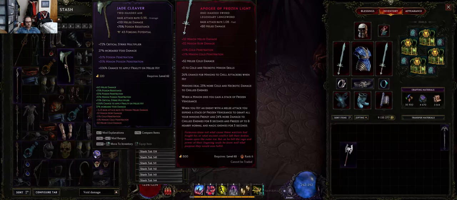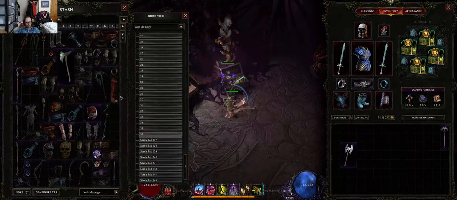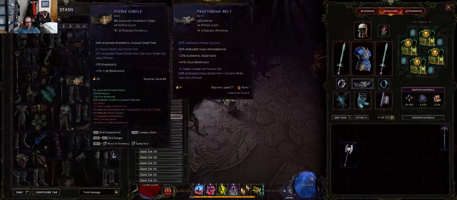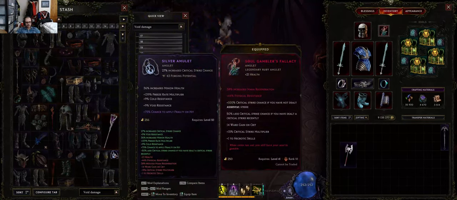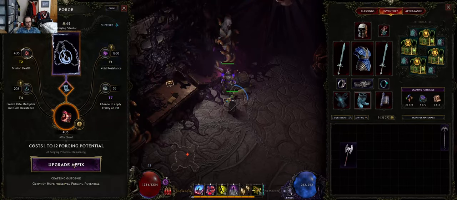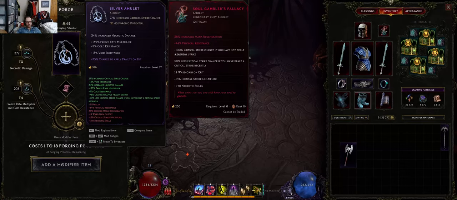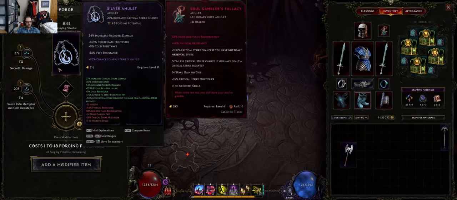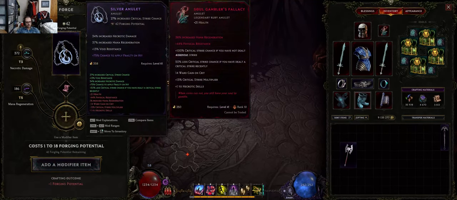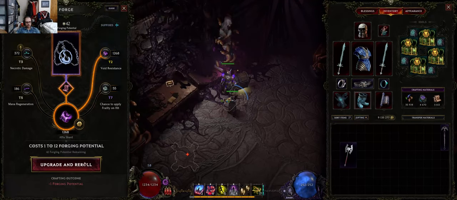poison resistance with melee damage. So poison penetration, not good at all. This one, intellect. Let's see another base. Chance to apply frailty. If you have shred in here, it can go to cold. I made a mistake in here. Necrotic damage. That means that I need to reroll this one. Mana regeneration with necrotic. It's not bad. So now I need shred armor in here.